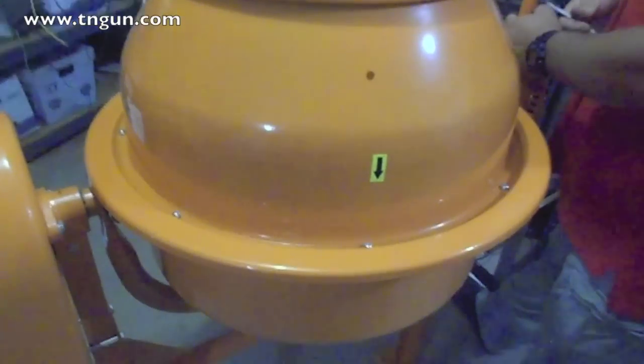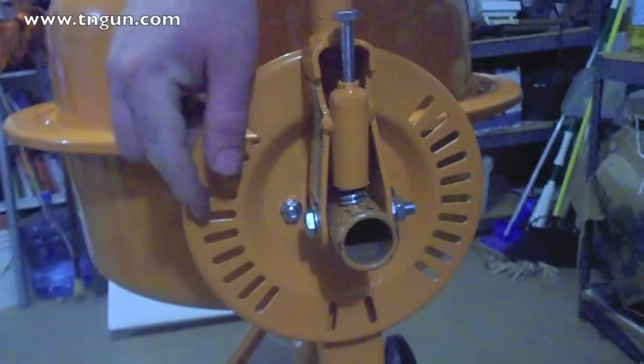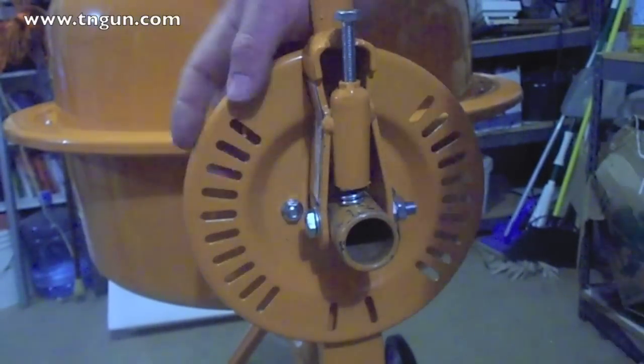And so, show you the gasket. See, it goes all the way around. All right, so here's the assembly that lets you dump it, okay? So this is the piece that we had to put the split ring off, put this on, bolt it in, put the split ring back, right?